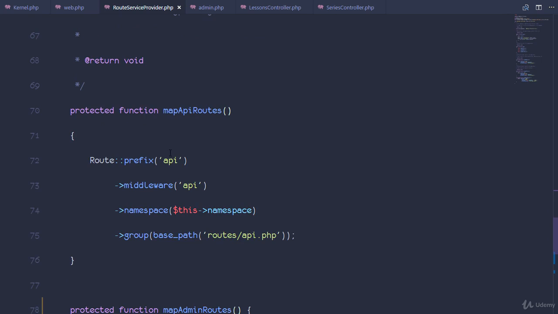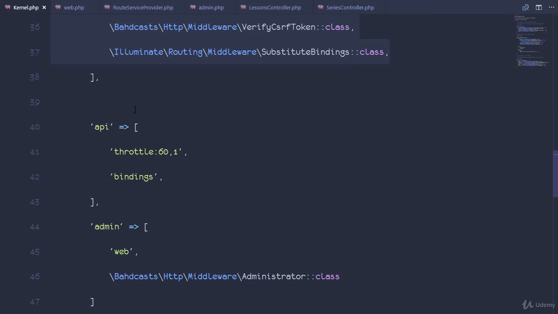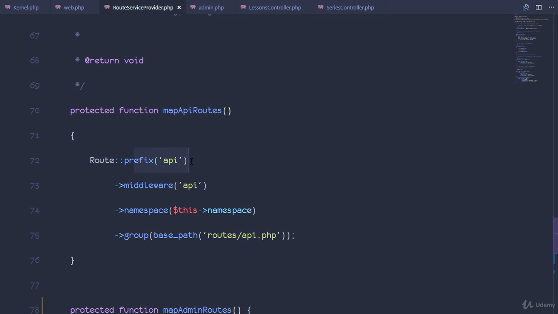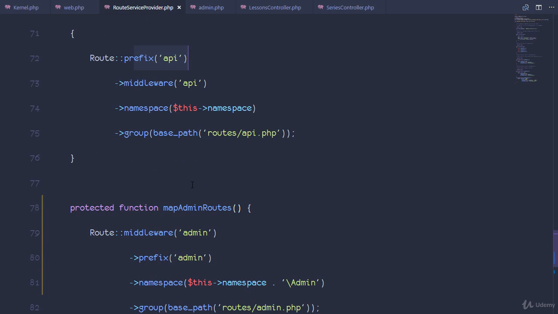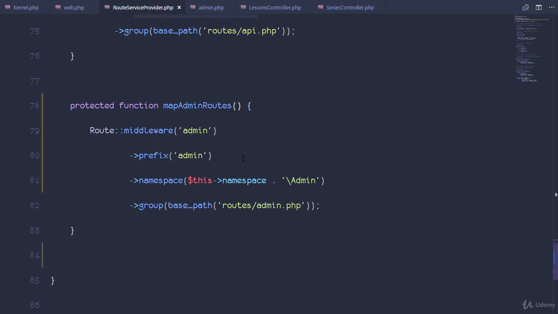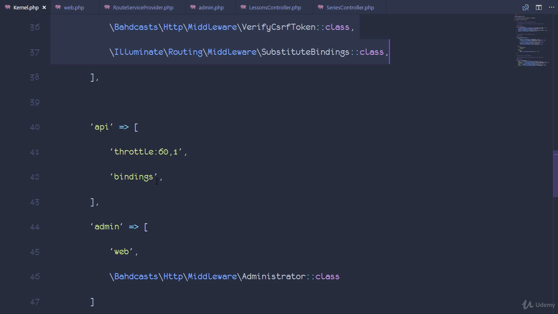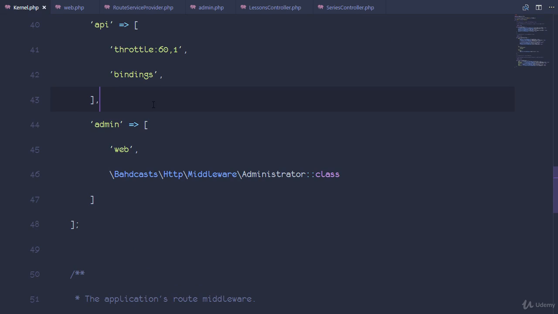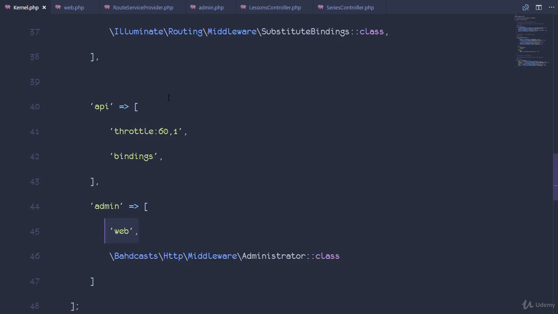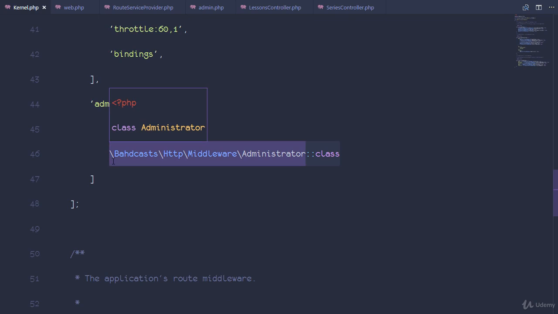So all of this middleware are applied to all of the routes in the web.php. Now if we also check out the API group, it also wraps all of the middleware in that file, which is the API.php, in middleware from the middleware group called API. It also prefixes all of those routes with API, and then it also places them in a namespace by default, which is controllers. Now we can also create our own custom middleware group by simply appending to this array like we did right here. Apply all of the middleware from the web.php, and also apply our custom administrator middleware that we created to check if the user is an administrator.